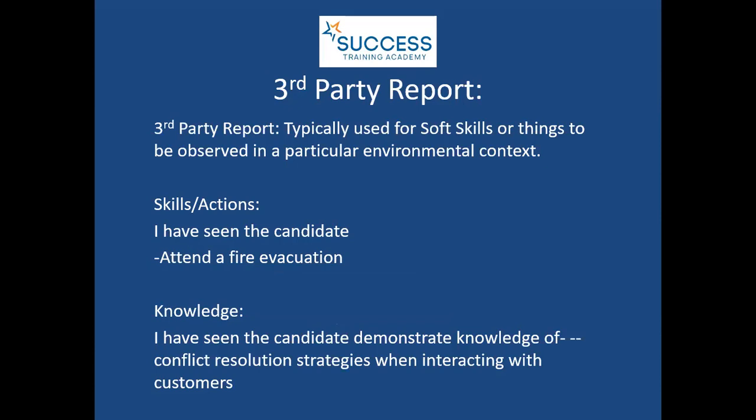So when we're creating a third-party report, we typically use it for soft skills or things to be observed in a particular environmental context. Now, a third-party report can often be used to cover off skills and actions, such as the supervisor writing, I have seen the candidate attend a fire evacuation. Okay, that's a very common one. I have seen the candidate interacting with customers in a polite and friendly manner. Okay, whatever the skill or action might be.